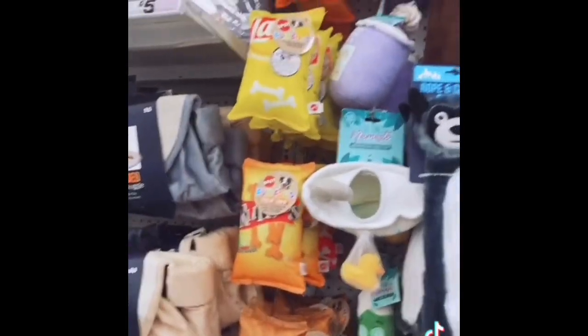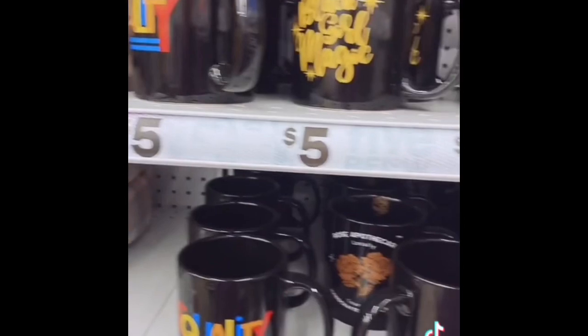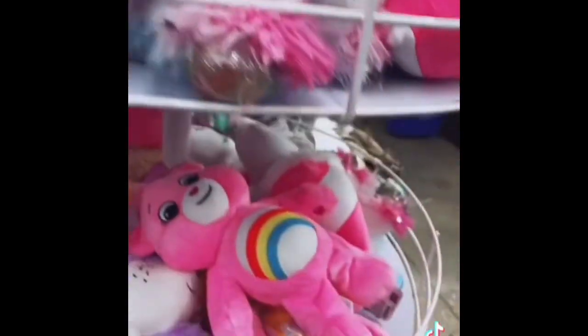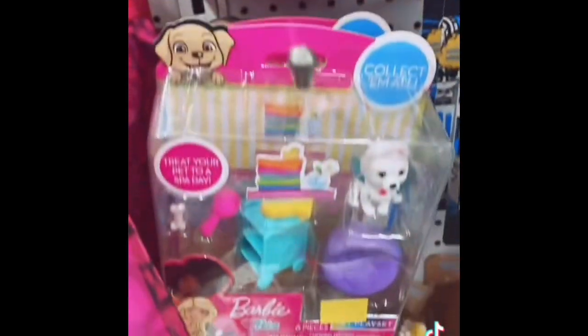Squishmallows — this is what I wanted: the Up Squishmallows, and you can only get four. Got some dog toys here; I grabbed one thing for my puppies. Lots of mugs — still have lots of the Friends mugs, and then the Schitt's Creek mug. More plush — I grabbed two of these Care Bears because they were just so cute. Add to the collection. And then these Disney ducks — I couldn't resist. Barbie everywhere, lots of Barbie accessories. These usually end up at Dollar Tree.